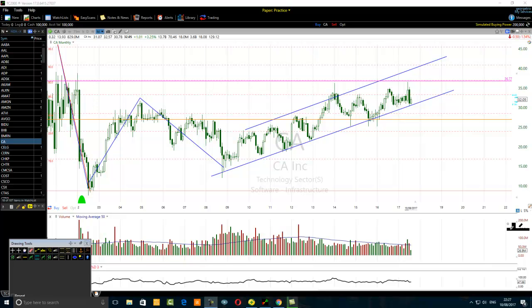Is that a difficult word? Well, if that's the case, ask Google. All right. Now let's continue the discussion. So this is a channel. You can see that the price is oscillating in a channel. In fact, the origin of swing trading comes from channeling, when the price is oscillating. So the origin of the word swing: you swing from here, you come out here, and then you swing from here to this level here, and then you swing again here, and you are just swinging. This is swing trading. This is the origin of it.